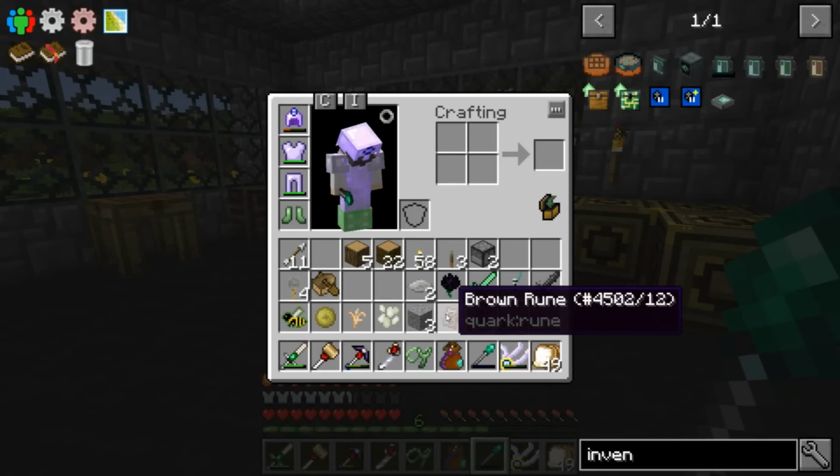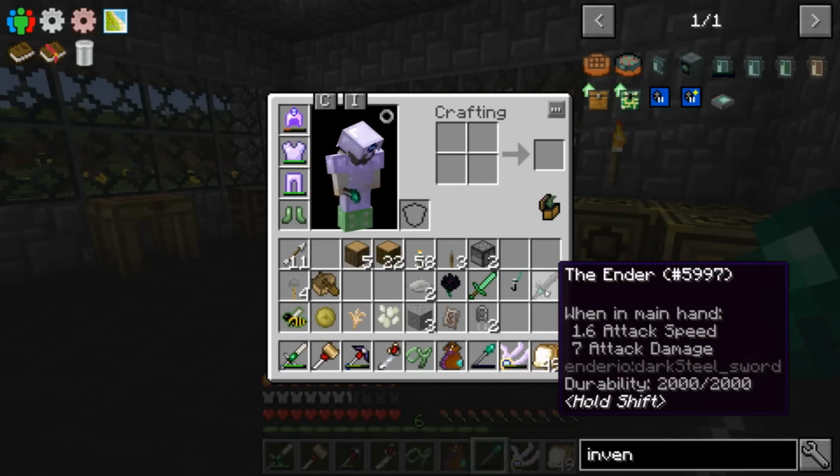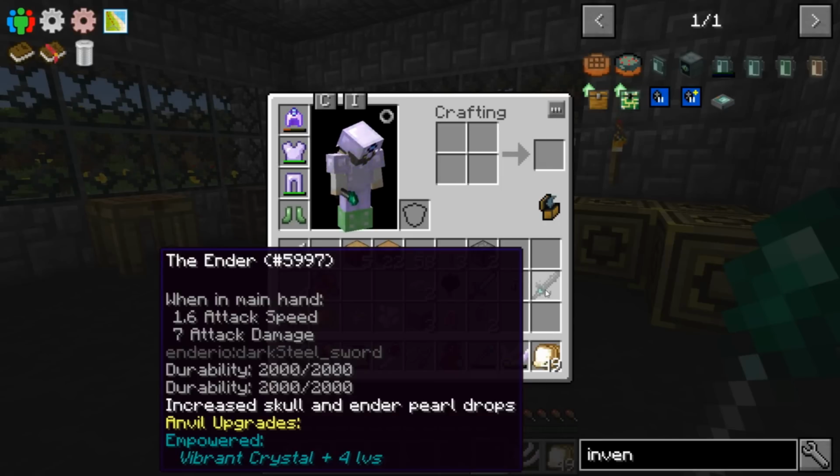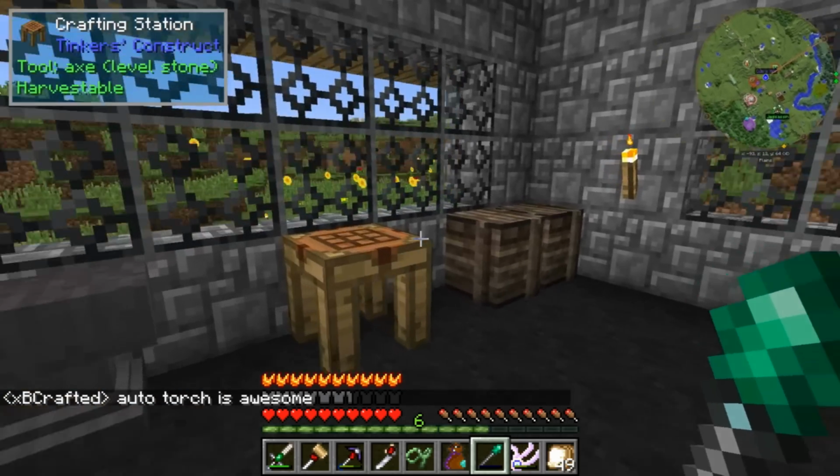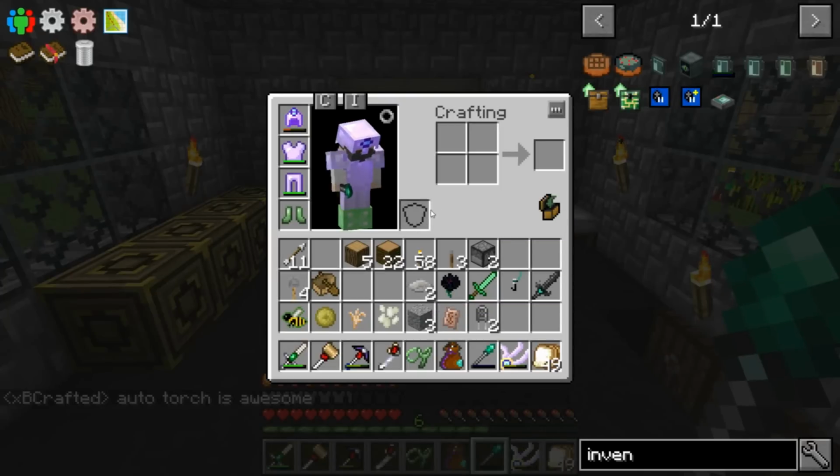Then we also got a bunch of other stuff, you know, runes. We got this ender sword, which I think increases ender pearl drops. That could be very useful in the future, definitely. Let's see, what else did we get?